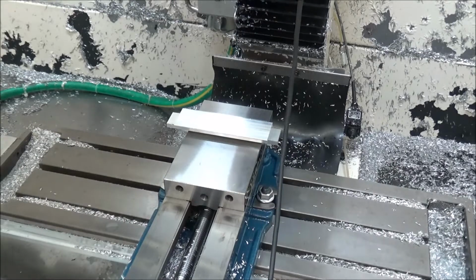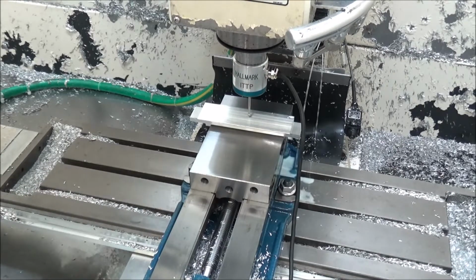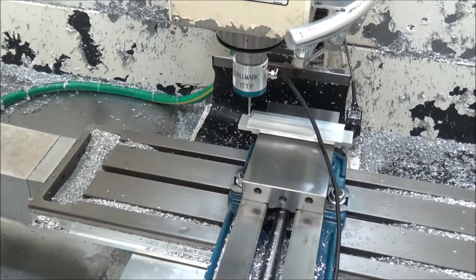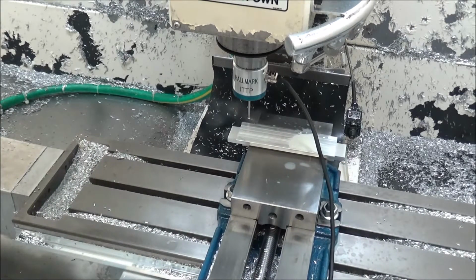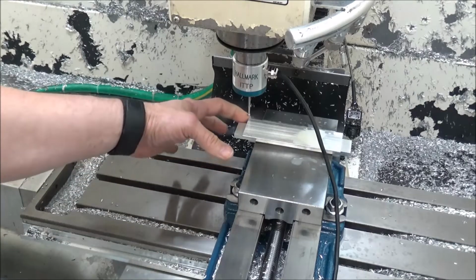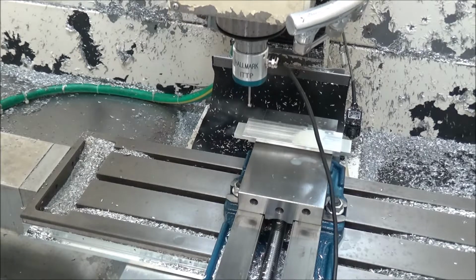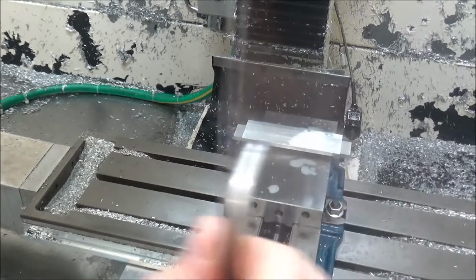Now we're going to just probe it. We're going to find our Z height. So we've got our part probed on this corner. We've got our Z height set. We should be ready to go. We'll remove the touch probe, and we should be ready to machine this out.